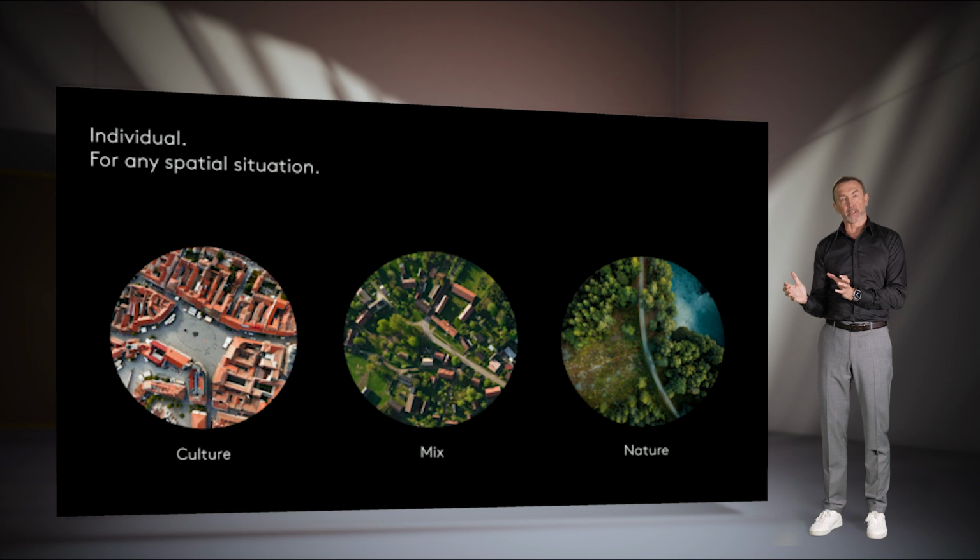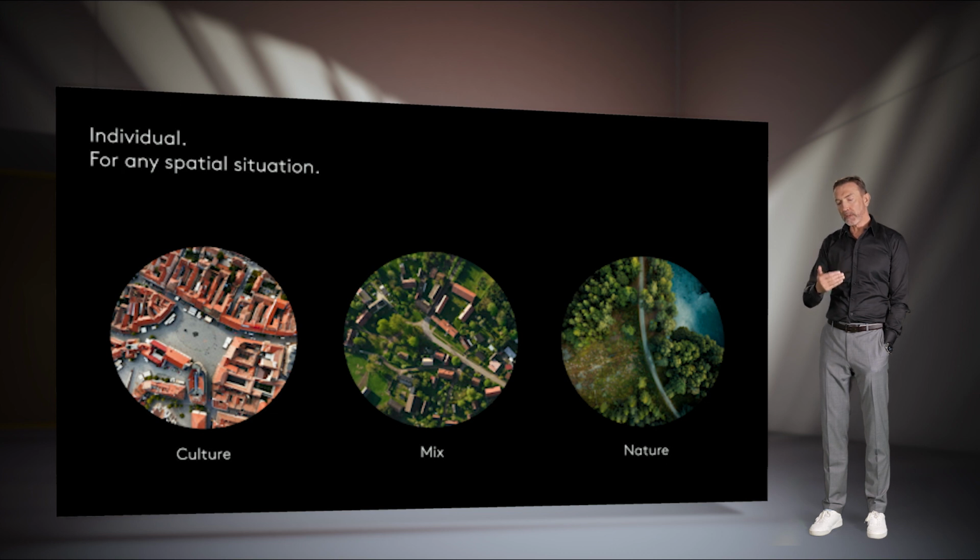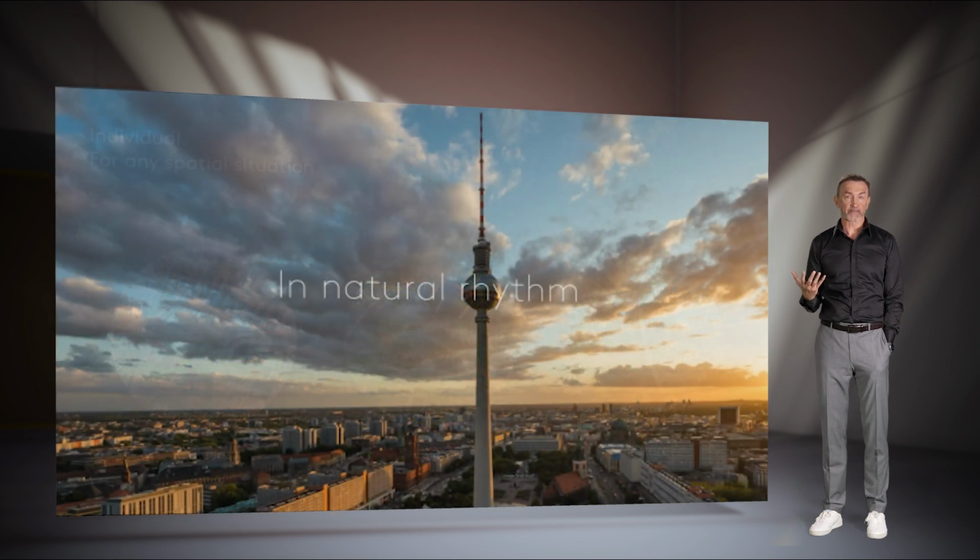Then we have mixed areas, typical areas where we live, yards, our houses, and the walkway to our house, where we have more and more trees. And then we have the nature zone, parks, or when we have a bicycle path at nighttime, where humans should really take themselves back, and nature and the other species should have their focus.